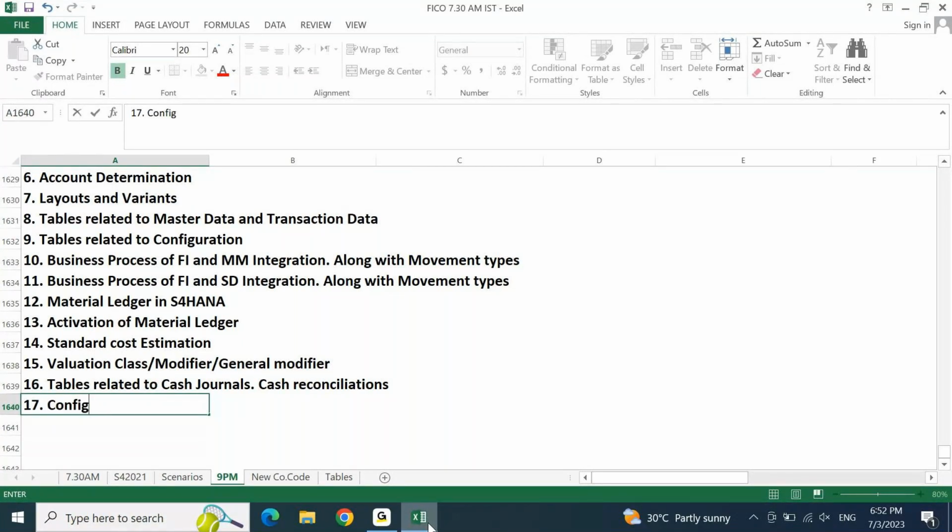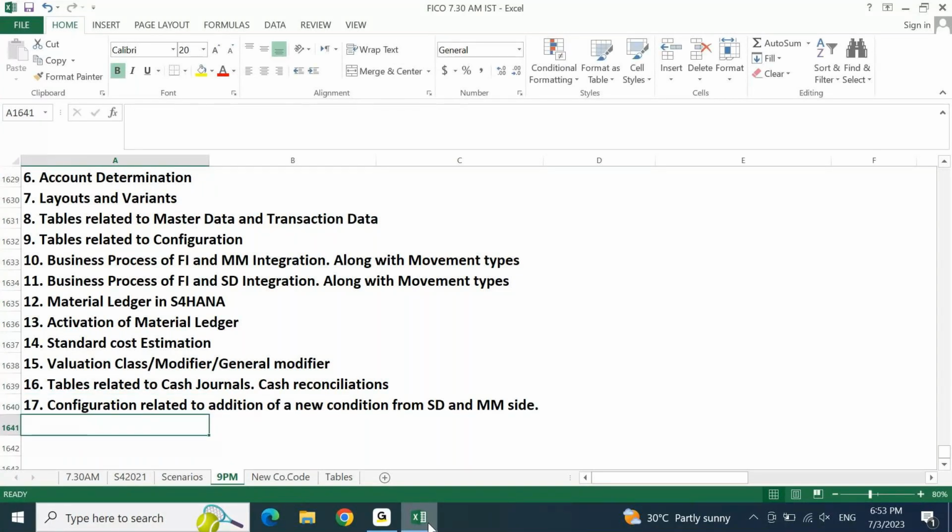Configuration related to addition of a new condition from ST side. In short, if there is any new condition created from the ST side, what will you be doing as a FICO consultant?